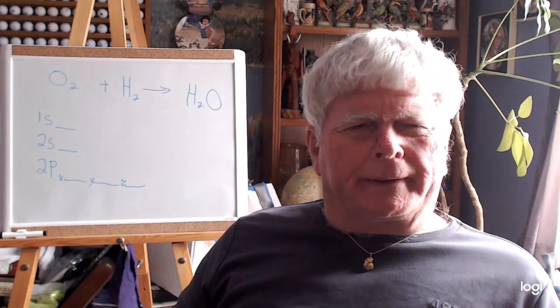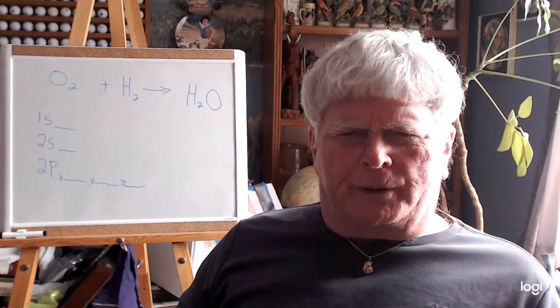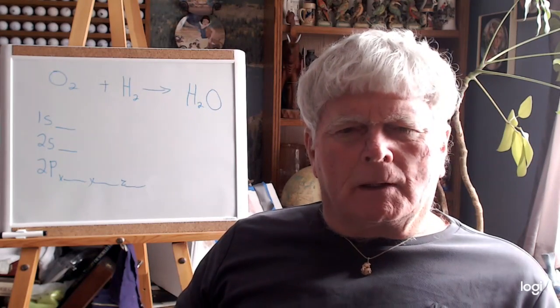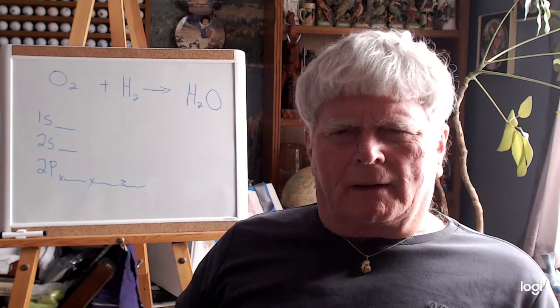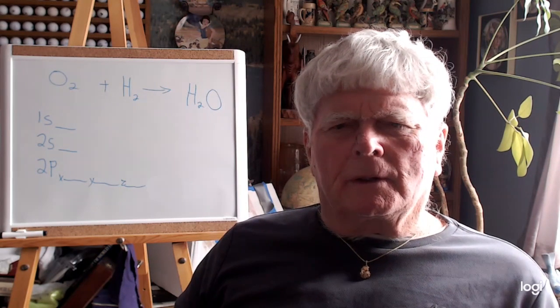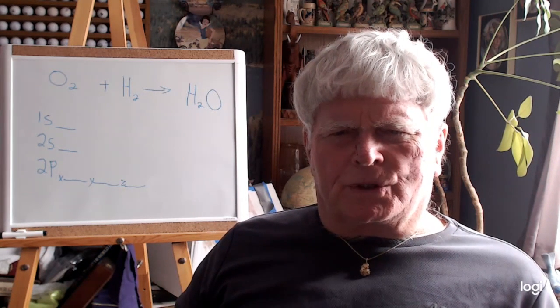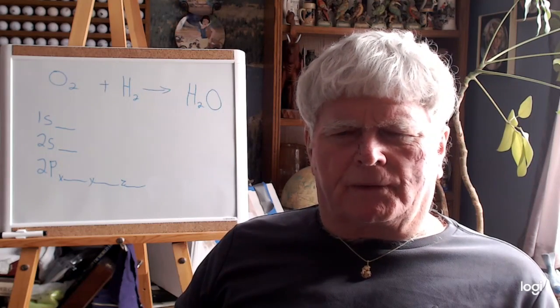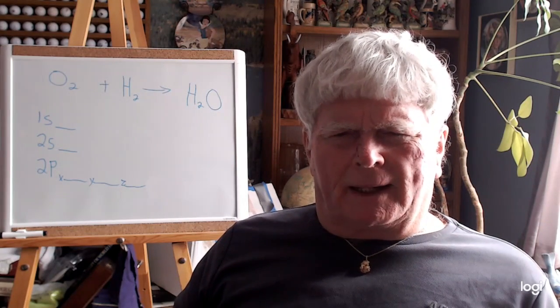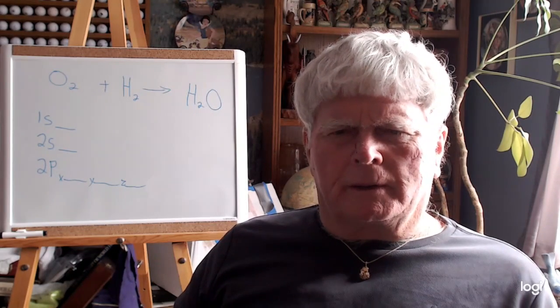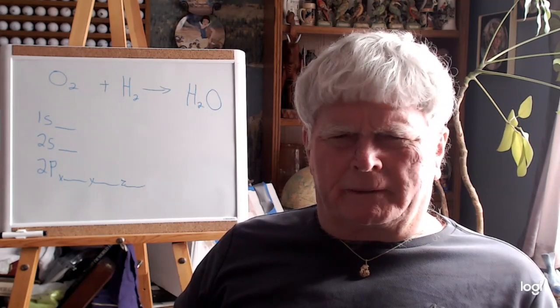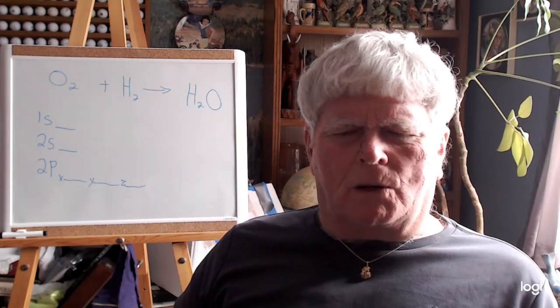Okay, now we're going to go a little further into water. Before we do that, I need to explain how the electrons are configured in these outermost shells and in the shells that are used for combining. Realize that electrons are extraordinarily small particles. Compared to a proton, they're 1,000 times smaller.